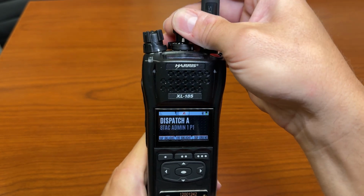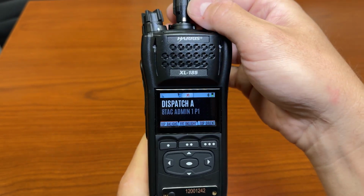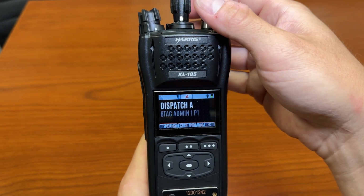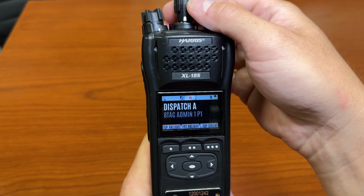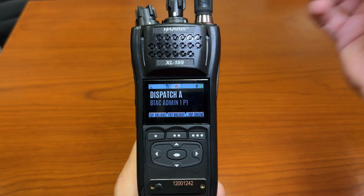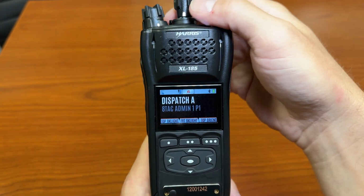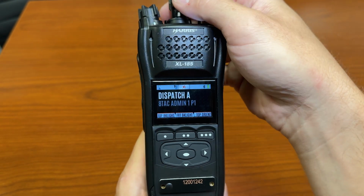If you go over to zone D as in Delta, this is going to be our 8 TAC channels. 8 TAC channels are mutual aid channels that are nationwide channels. We can go anywhere in the country and talk on these channels. It's not specific to our radio system or anybody else's radio systems. This is specifically designed by the federal government for mutual aid anywhere in the country.